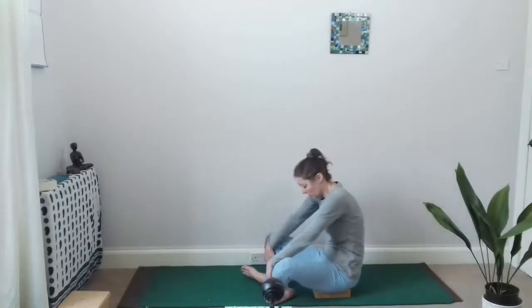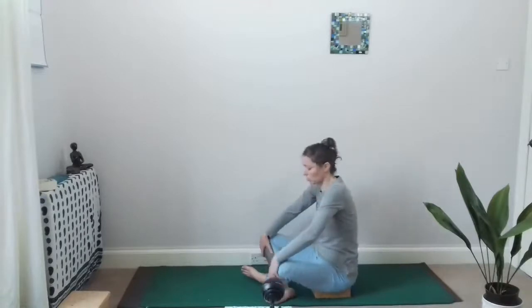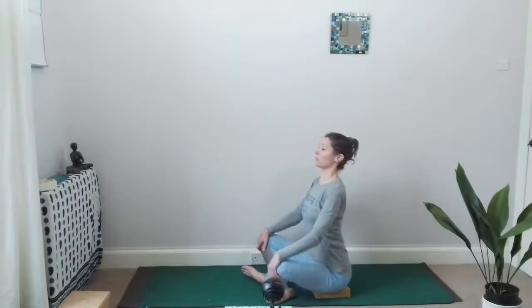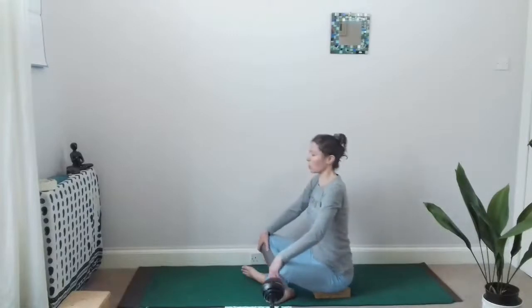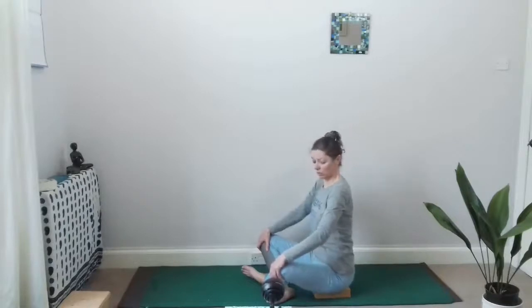We round into the forward fold type position, and then use your arms to lift yourself up. However much you feel comfortable with, opening the front of the body. We'll do one more of these. So we'll round down into the forward position and then lift and open into the open back bend. Good. And then ease off.